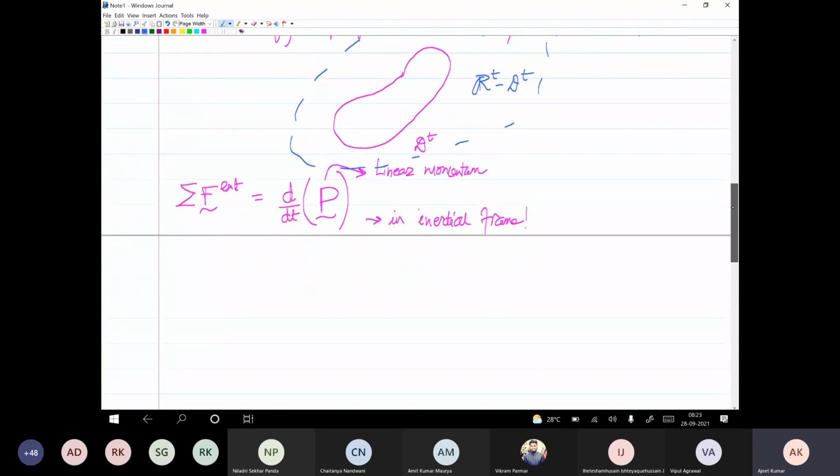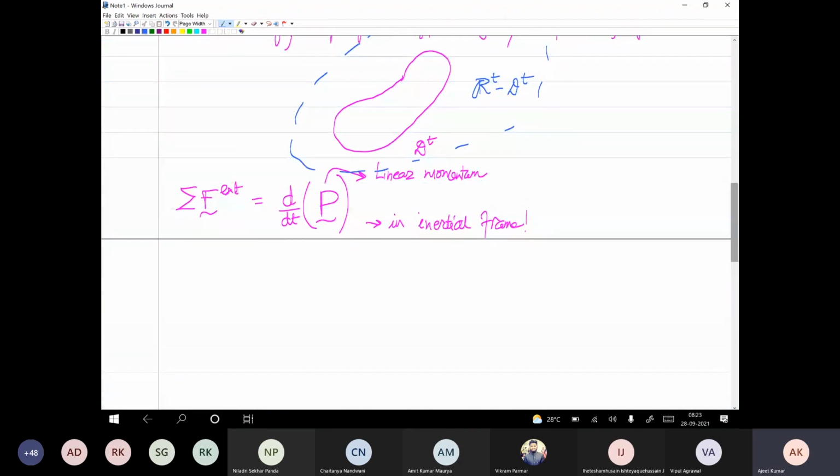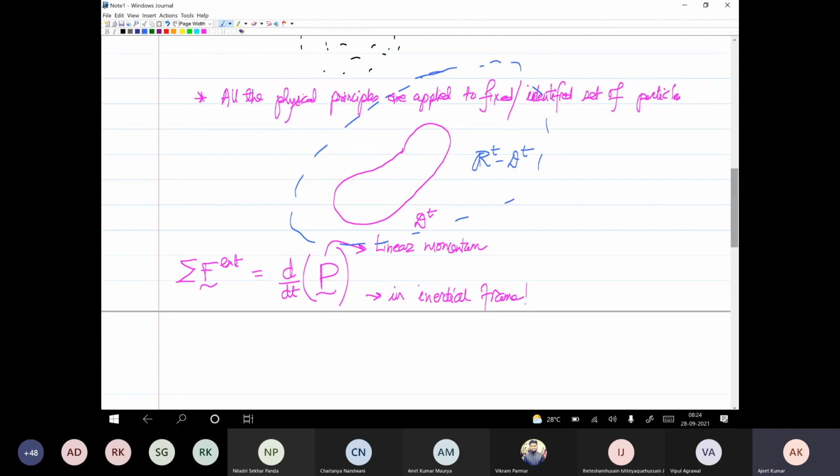So can someone tell me what are all the external loads or external forces which is acting on this dt? To do that, we have to draw the free body diagram, for which you have to isolate this dt. So this is what we have done here. This dt has been isolated. So now we have to show all the external loads which act on this dt.